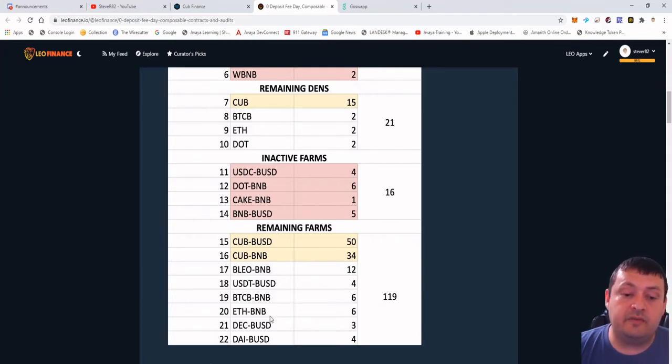And then you have this DEC BNB token. Now, people might not know much about dark energy crystals, but they are the currency that you earn in a game that runs on the Hive blockchain called Splinterlands. It's one of the most popular DApps in all of crypto. It's a game that I play a lot, and I earn a lot of DEC, and I already put DEC in a pool on Ethereum.